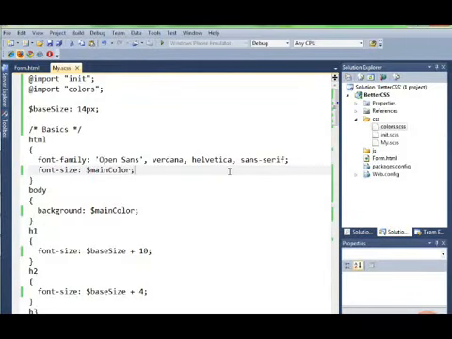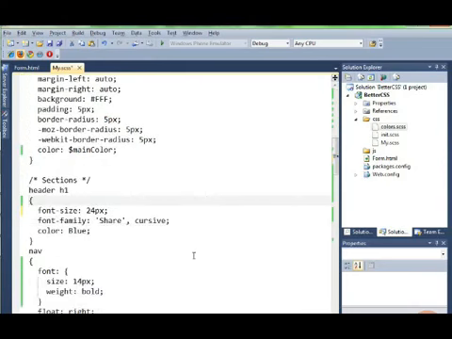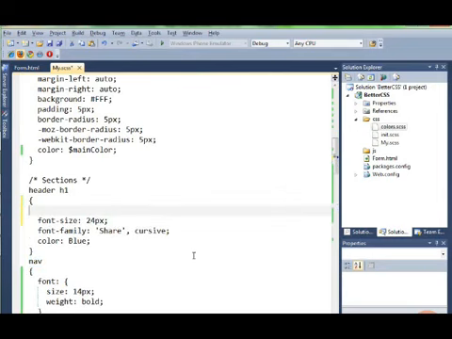So let's show you how extends works. So in our header h1 rule, let's assume we want to extend this rule by using properties that are in another rule. Let's say the nav rule down here. Let's say we want to include those. We can say extend nav, start the extend with an at, and this is going to then create a rule that includes the nav element as well as the h1.